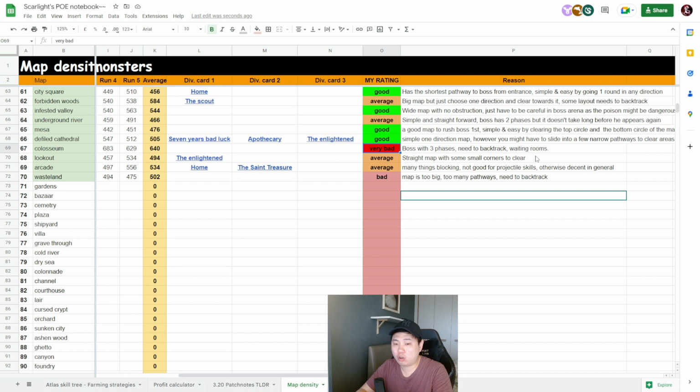There will be some corners that you will need to backtrack, and this is kind of mandatory. I've run all 5 maps, and in all 5 maps I would have to backtrack. Sometimes you will encounter those cage arenas. I call these the waiting rooms, and you've got to clear all of them before you can actually proceed. And this is really very annoying because it's just not effective or efficient. So Colosseum, definitely no.